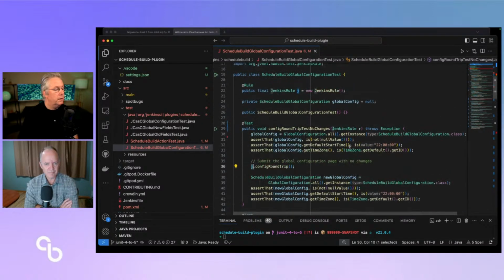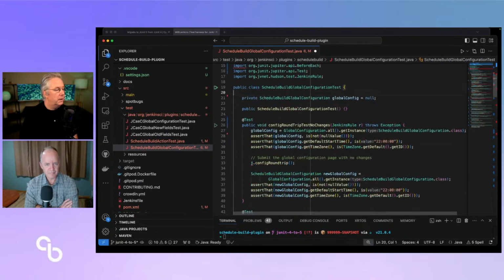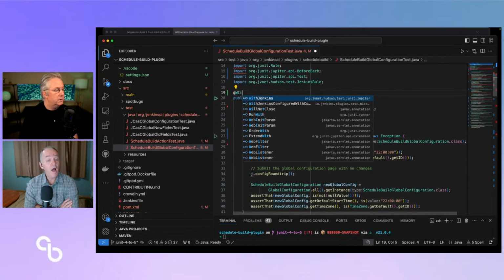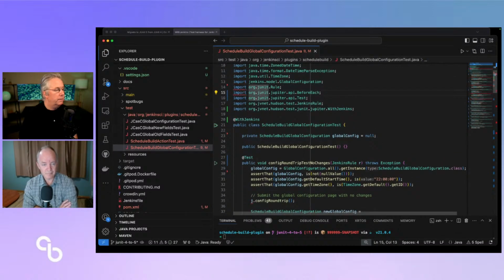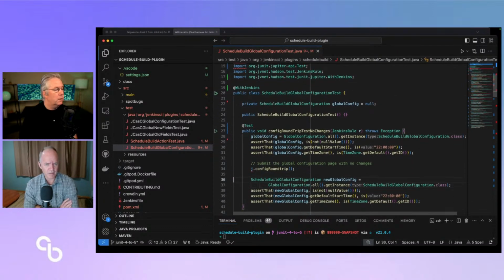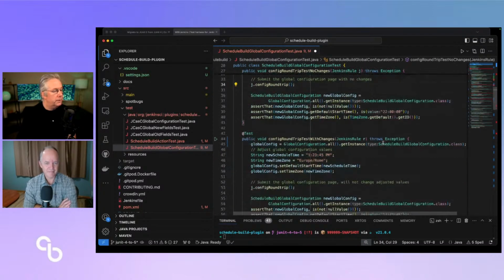Okay, so where is J? Oh, I gotta get rid of this. And I need to add with Jenkins this. Okay, and in that first test that you've got, we need to change either the argument to be Jenkins rule J, or the reference to it needs to be R. Yep, I was just trying to get it to blow up first. I'll just go J and put all of them that way. Okay. That way it's just the same.